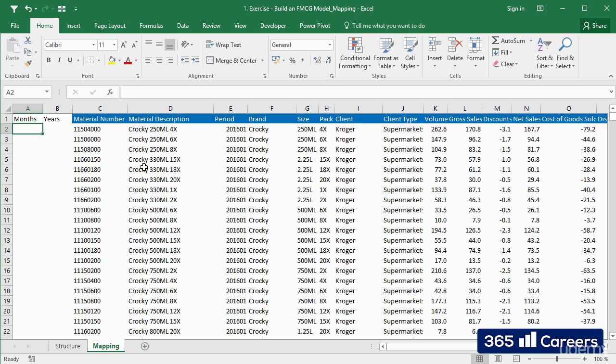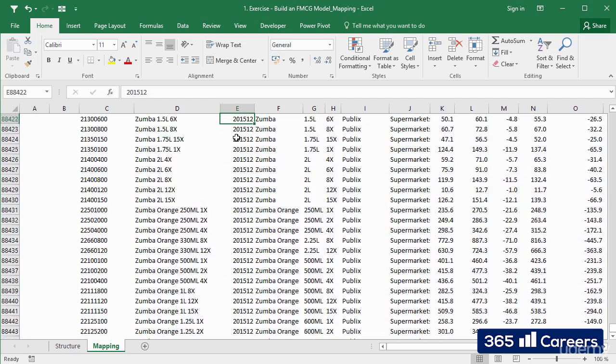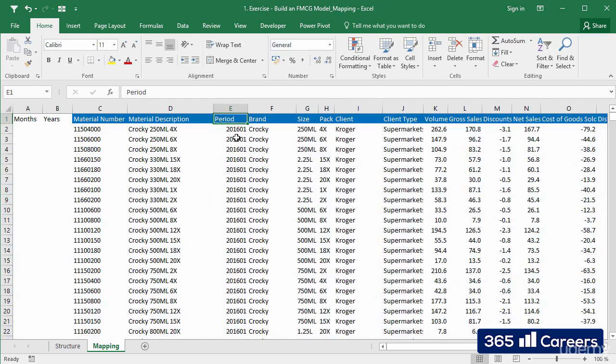Fortunately for us, the column we want to split contains six digits at all times. The first four show the year, and then the last two show the month when the transaction was registered. So it is very easy to split years and months. All we have to do is use the right and left functions, and we will be able to separate months and years in no time.